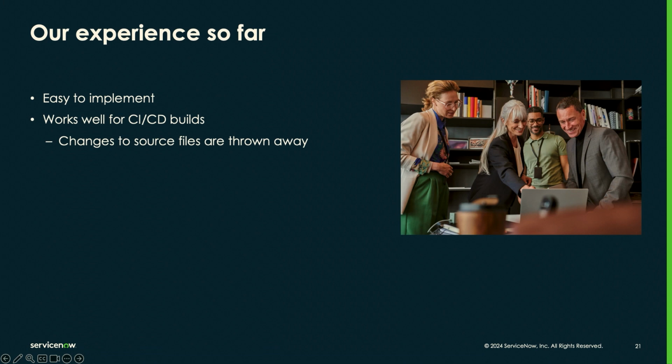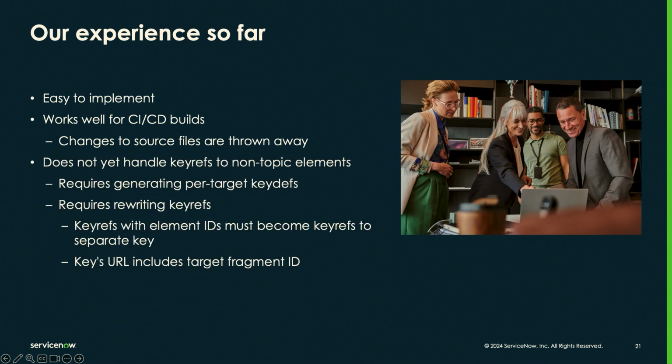It was easy to implement. Works well with our CI/CD builds. There's an issue with key refs to elements within topics. That doesn't work yet. And another frustrating thing, especially now with what we heard this morning, I can't use preprocess 2 because there's a chunk bug in 3.x that I believe has been fixed in 4, but we can't move to 4 because we have dependencies on another toolkit plugin that we don't own, blah, blah, blah, right? Reasons. So there you go.